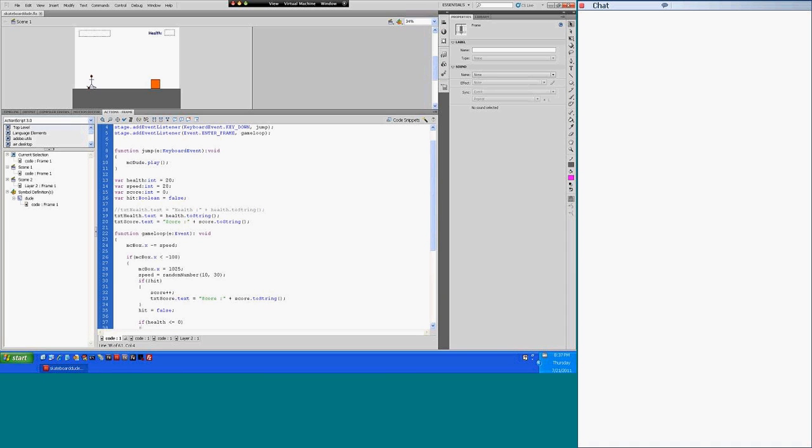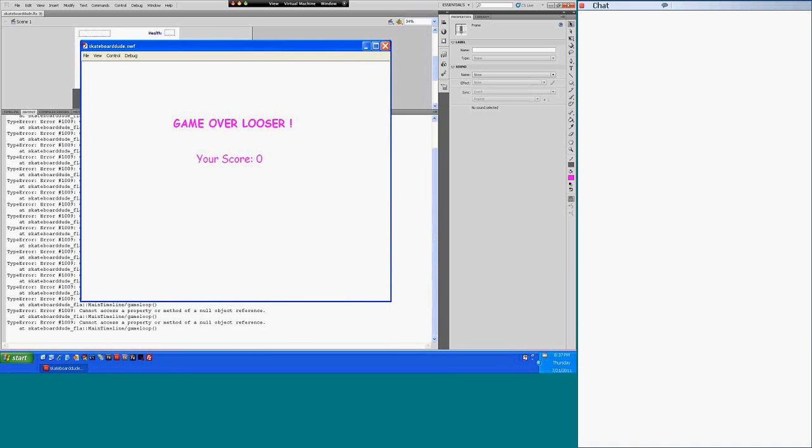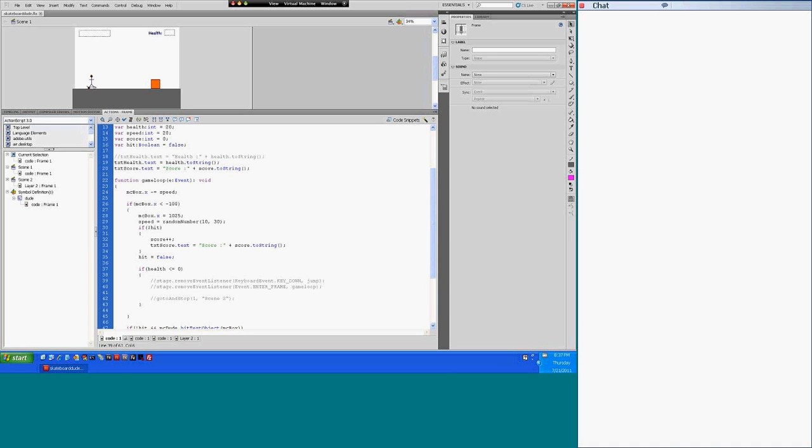So what's happening is I think we added something to our stage that wasn't really initialized. So let's try it again. Okay, that's not the problem. So let's just go over here. Let's use our debugger.